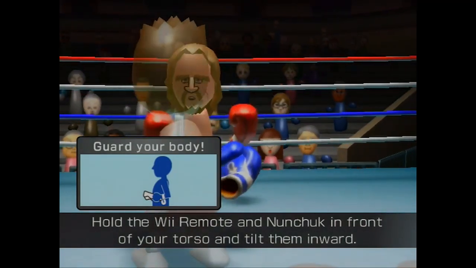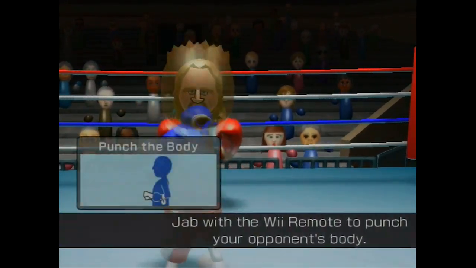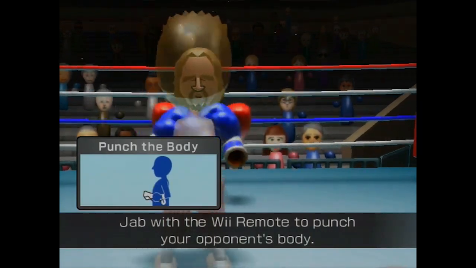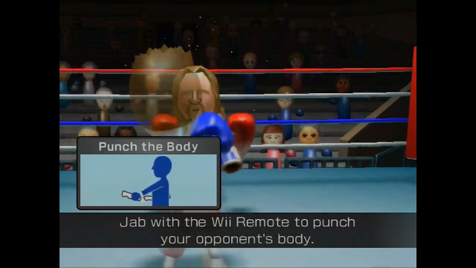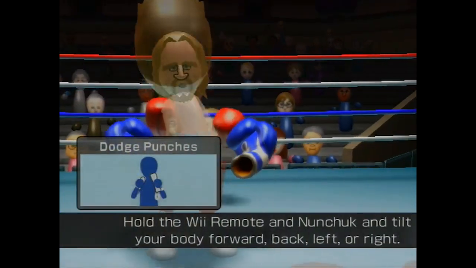Boom. In front of your torso and then tilt inward. There we go. All right, there's all sorts of different moves. We're just gonna flail around wildly. This guy's not even fighting back. I think he's suffered one too many punches to the head.